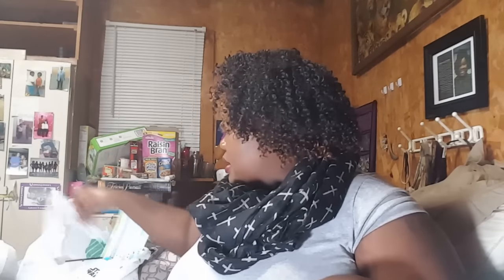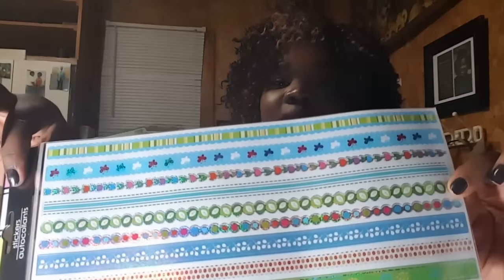I got a birthday card, and of course I got stickers — like, can I not not get stickers? I got these really cute spring-themed ones that are going in my planner somewhere. Then I got this one that says 'party time' — it's 250 stickers. It's kind of like the sticker books you get from Michael's, just for a dollar. Various happy birthday and candle designs I can use for my planner. And then I got Star Wars stickers — I'm a bad fan because I haven't seen it yet, but I'm going to do a Star Wars themed spread in my planner.